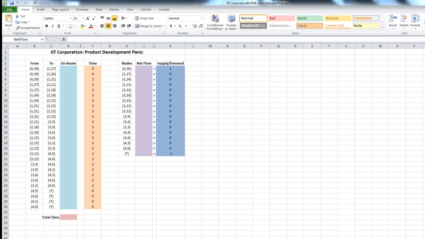However, before we do that, like in other problems I have done, we're going to go into a drawing program and actually sketch out what this problem looks like on paper, per se. Once we do that, you will see how everything is connected, how our product is going to flow, and what it looks like, of course. And then we'll come back into Excel, enter our data, and then solve our problem.